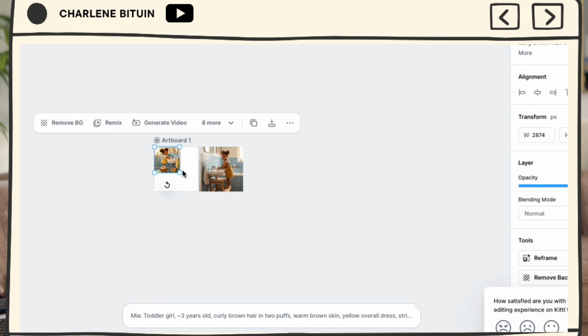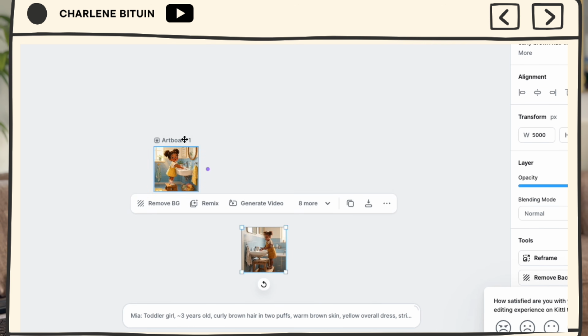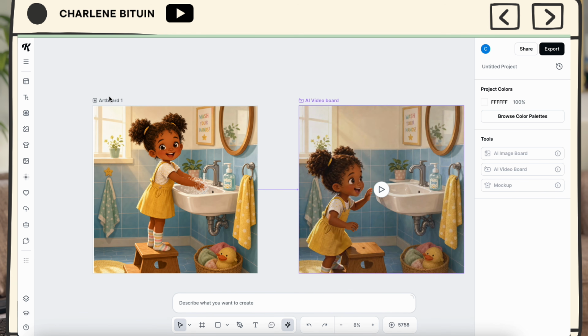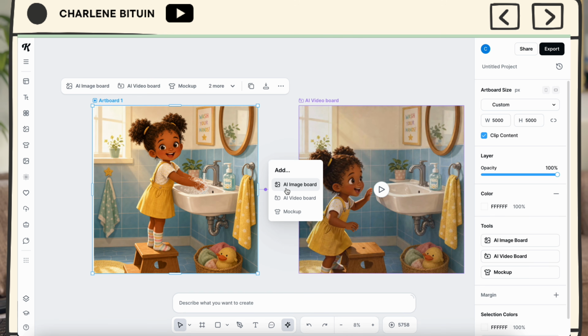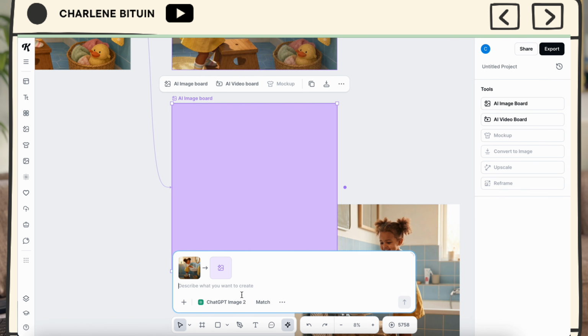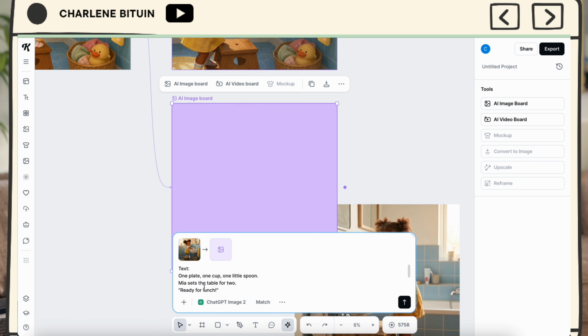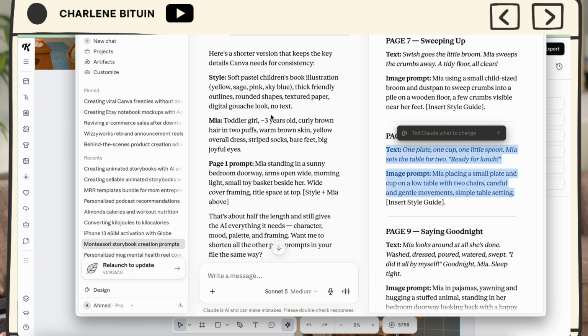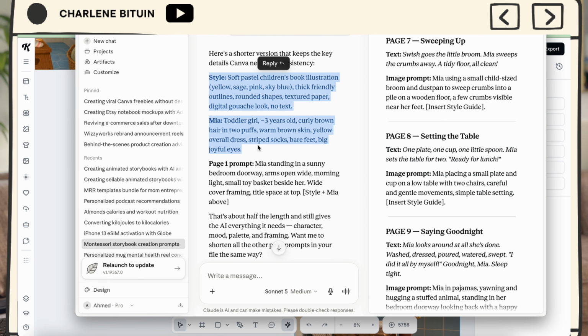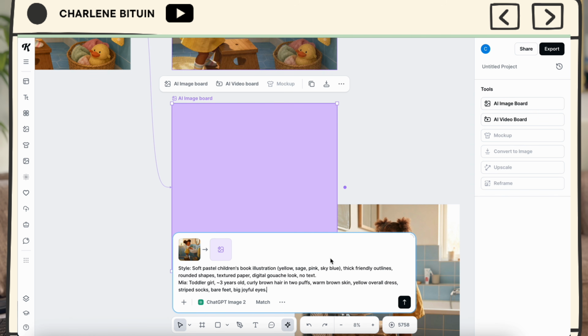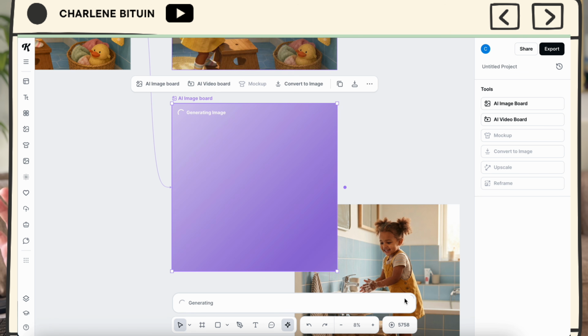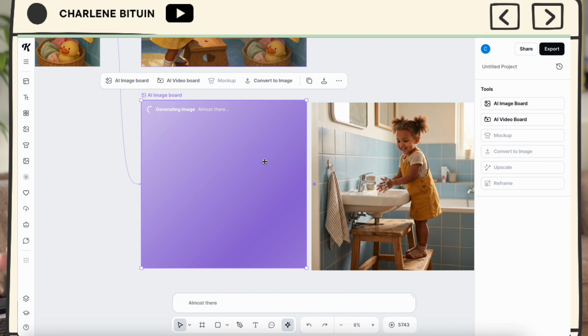But there's also one option, Kittl AI Flow or Kittl Flow. We're just going to create a Kittl Flow. That one is very easy to use as well. Now we have this, the character that we have, the same as in Canva. So this is the artboard. I will create an AI board and describe what you want to create. So I will just copy and paste again the AI prompt that I have from Claude. Hold on a second. There we go. Because we want it to be consistent. There. And then we'll just simply generate it. And let's wait for a few minutes or seconds.